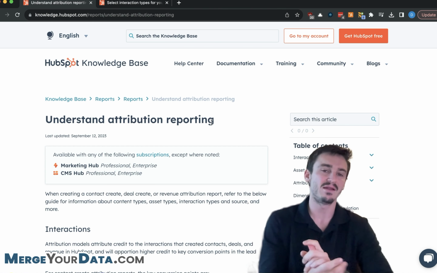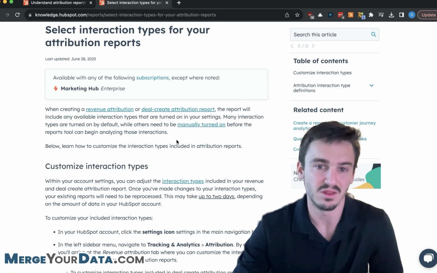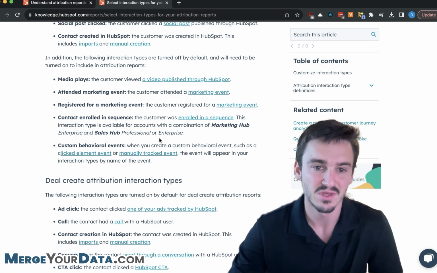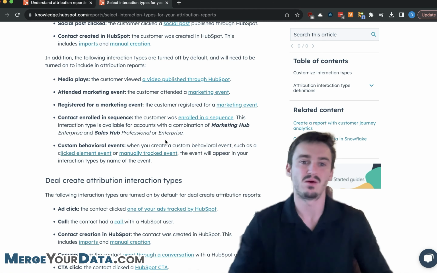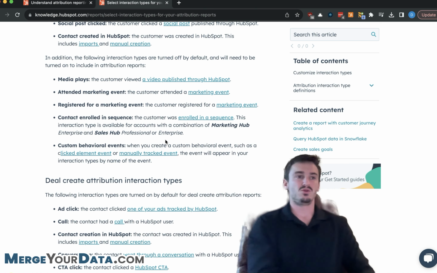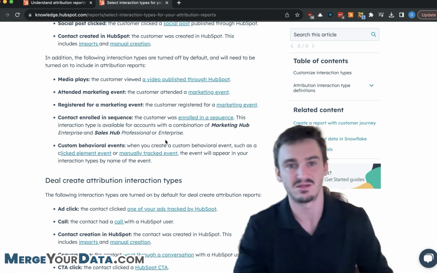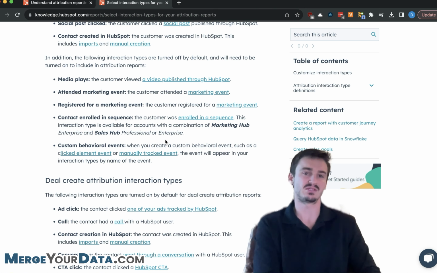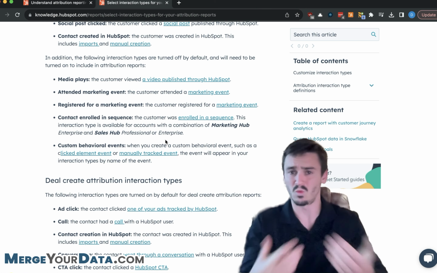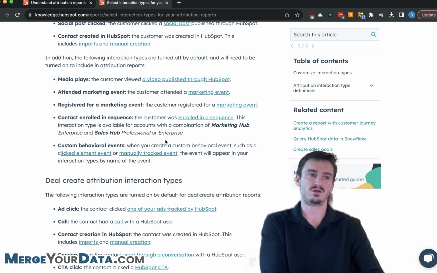Now, the exception to that is adding in custom behavioral events, which you can see all of the options for on this page. So if we scroll all the way down, you can see we have custom behavioral events here that will then report back to HubSpot, and then we'll see it in the revenue attribution as an option to select. So you have to make sure to record those interactions inside of HubSpot on the contact and on the deal, and make sure to have the correct UTMs tying back to the campaign. So that's the number one thing that we see. A lot of people miss out on that, and so they're just wondering why that revenue attribution isn't very accurate, and that tends to be a big problem.